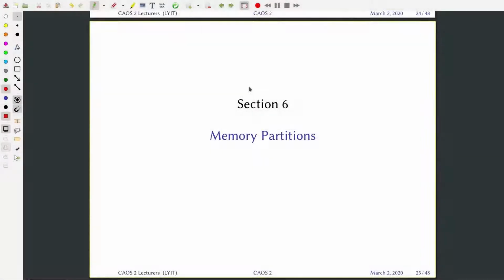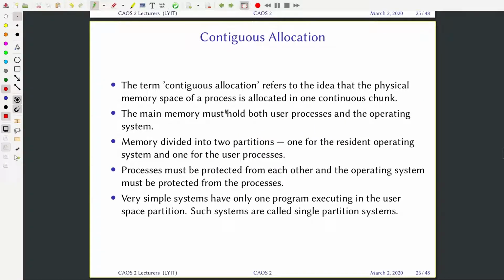So in this section we're going to elaborate a little bit on the mechanism that we described when we were looking at relocation. So we'll expand a little bit, and what we'll try and do is extend our mechanism so that we can now incorporate something called contiguous allocation. This is sometimes known as memory allocation by partitions, and I think it's pretty self-evident what is meant by that, but I'll describe it for you.